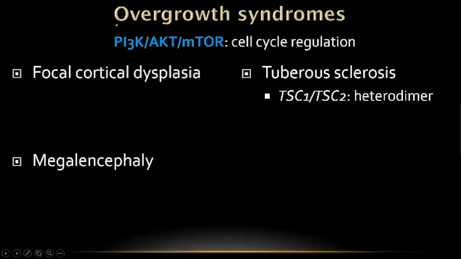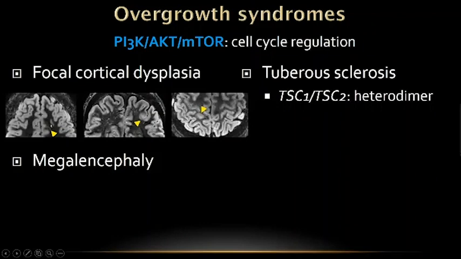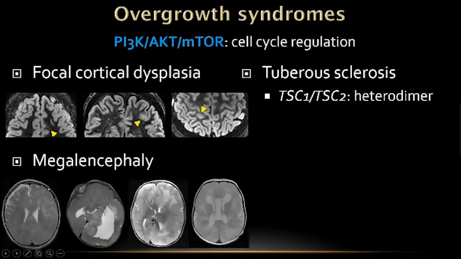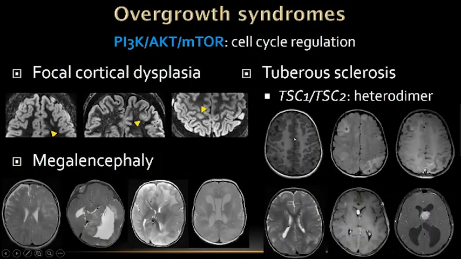We have overgrowth syndromes. These, as you know, are related to the mTOR pathway, but you can have mosaic involvement rather than germline. And so you can get anything from very focal involvement of a cortical dysplasia, where you just have a small region of overgrowth and disorganization. You can have part of the brain, whether it be a lobe, a quadrant, half the brain, or the whole brain, depending on what zygotic stage you acquired the mutation at. And then you can have tuberous sclerosis, where essentially you have multiple dysplasias throughout the brain. And all of these are essentially areas of overgrowth.